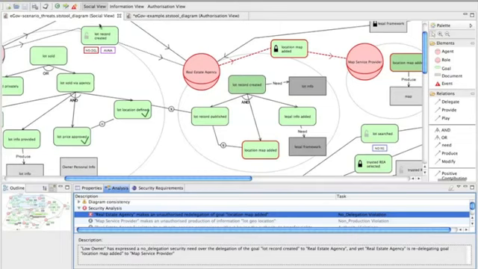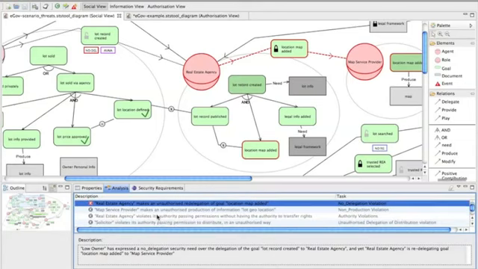The specification of a no delegation security need over a goal requires that not only the goal is not redelegated, but also none of its sub-goals can be redelegated. That's why the analysis finds an error.